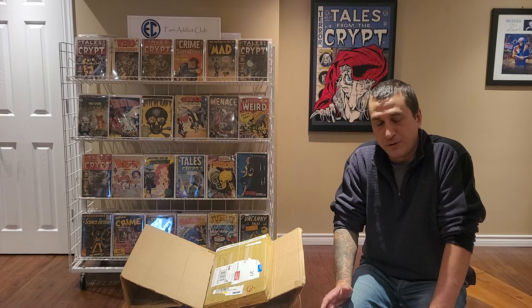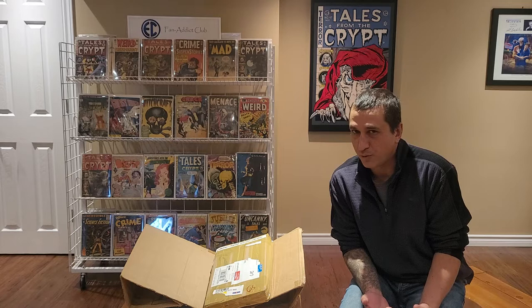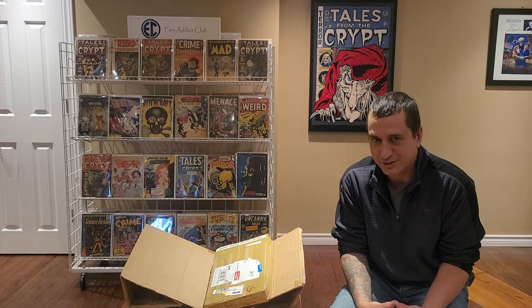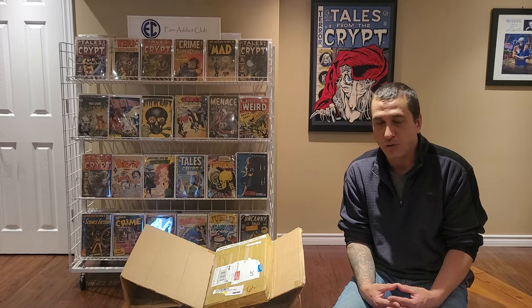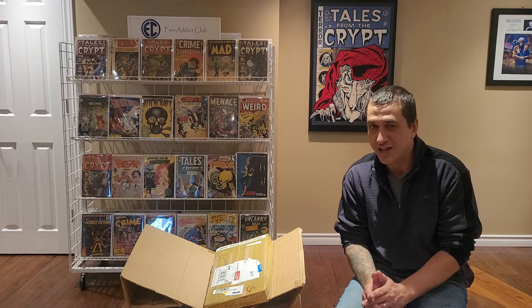So Superior Comics was purely reprinting American published stuff through the 1950s. Over in Britain, you still couldn't get American comics either. But here's what happened: in 1946, to circumvent these rules and get around import restrictions, Superior Comics — known as Century Publications — actually bought a whole pile of artwork from Bailey Publishing in New York. They published all this American pre-made content here in Canada, in Toronto, to be solely distributed in England, and sent it all over there. That's how they got American comics created in the States into the UK — by having them published in Canada and shipped over for sale.